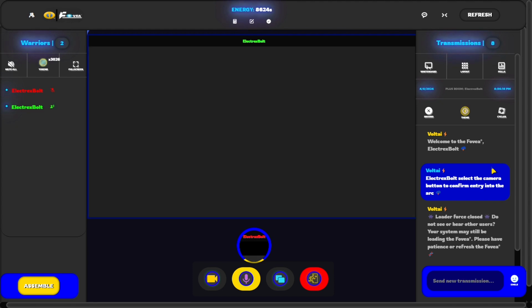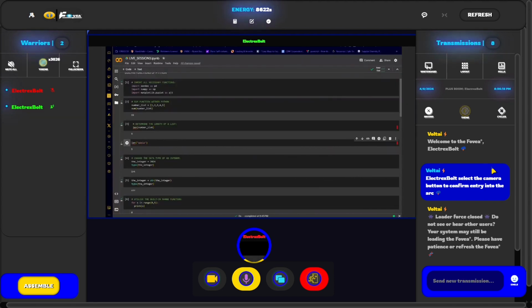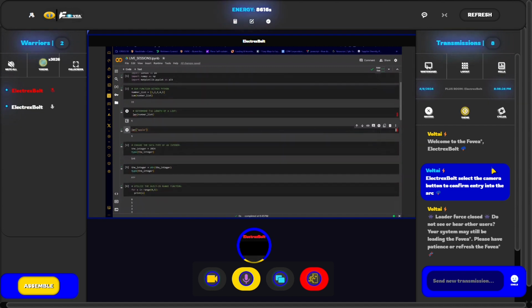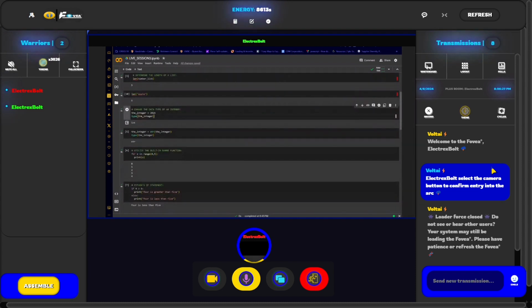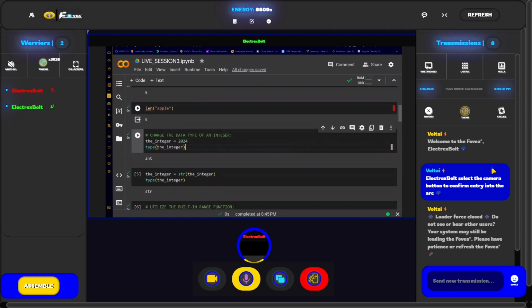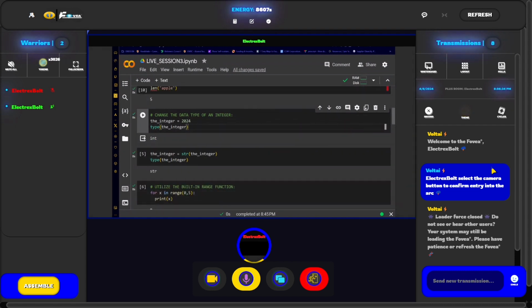Here we are. Okay, so let's go ahead and go over the Python sector. Scroll down, and here we go, data types. So I'm going to zoom in because I know it can be kind of small. Let's zoom in.